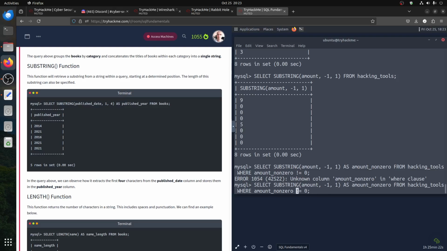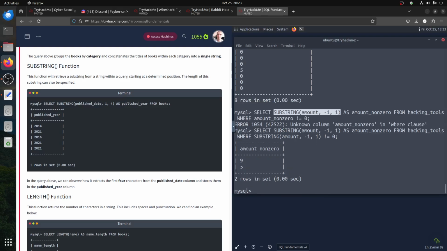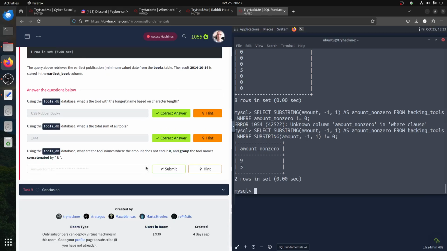Okay, so we can do the traditional way. I thought it would work. We can just say substring. So we can filter. I don't know why I didn't filter with this one, like the where statement. Amount non-zero. Okay, so now this query we solve half of the problem.